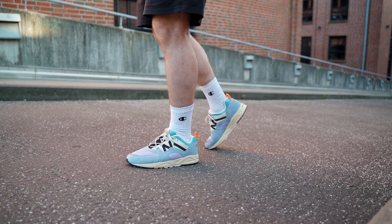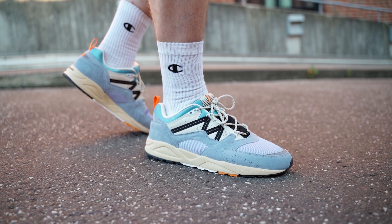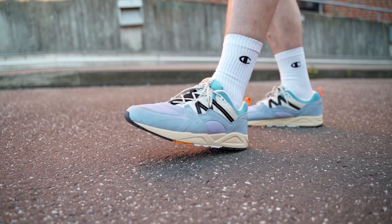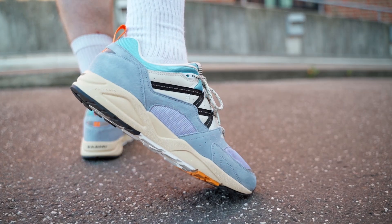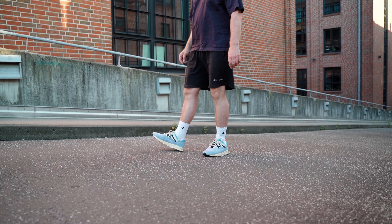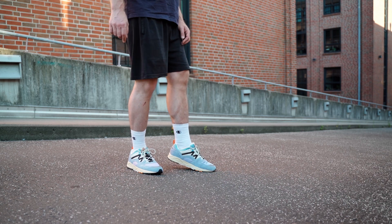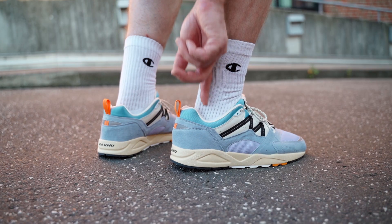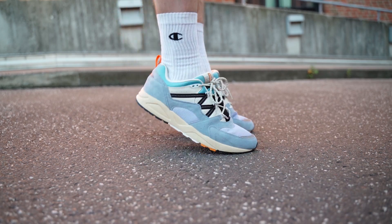These are made in China, not in the US or UK, but if you compare a made-in-China Nike, that's a completely different world — these are far better. They're very comfortable. The Fusion 2.0 is one of my favorite Carhu models. I already have one in a fall colorway, but I wanted something more suitable for spring and summer and this one is just perfect. For sizing: I'm a size 13 in Asics and Nike, a 12.5 in Made in USA New Balances, and a US 13 in Made in England New Balances — so keep that in mind when choosing your size. Don't go by centimeters — they're very confusing. Go with US sizing.